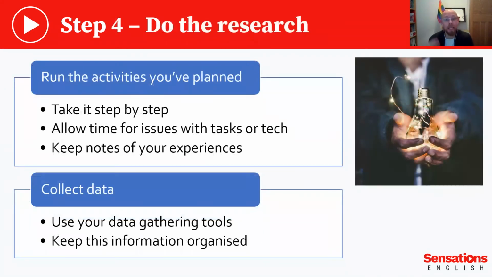So the next step is the doing of the research. So you run the activities that you've planned, and of course take it step by step. The image on the right here, I think, is really important, because at this point you're cradling knowledge in your hands. Whatever you're doing is actually generating some data, some understanding, some insights that you can apply. And if you've done your planning well, then this bit just flows and goes like any other lesson that you've planned.